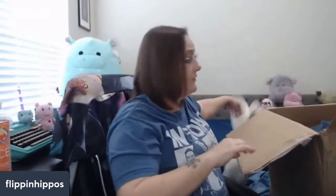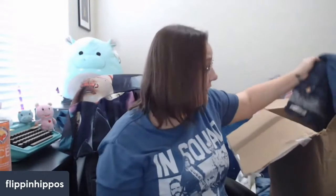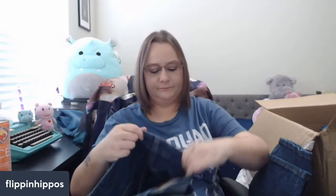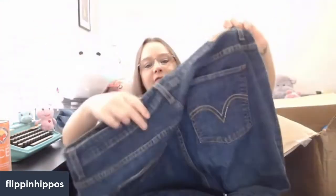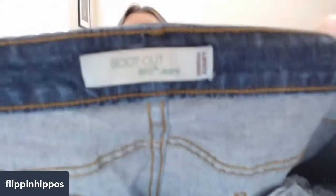These are white. So, I hate listing white clothes, but I'll do it. Bread and butter all day long, but I hate white clothing. I just feel like it always looks dirty and dingy, even right when it comes out of the wash. It picks up lint. These are Levi's 580 boot cut, and they're size 22. So these are plus size Levi's. I'm not that familiar with the 580s, so we're going to look these up at the end.